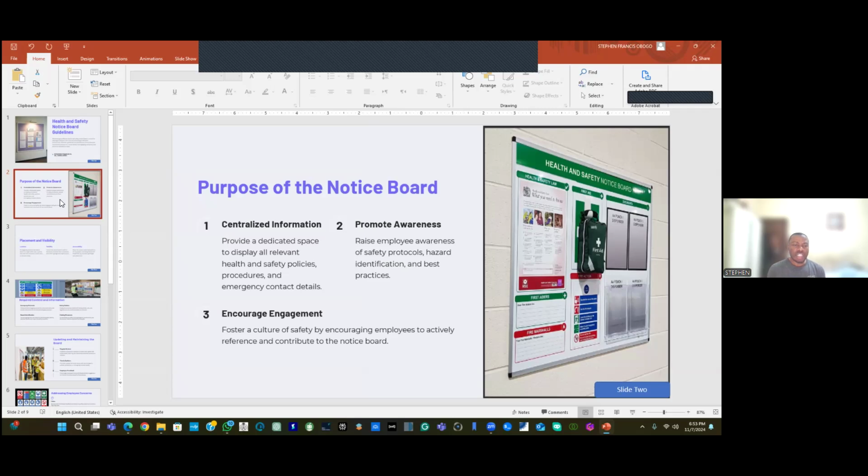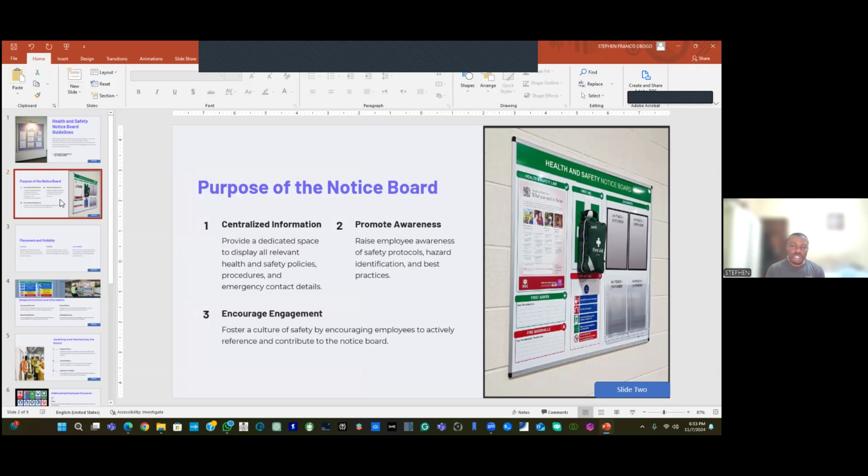Like I said, the purpose is to have a centralized information space, a dedicated space to display all relevant health and safety information, ranging from the policy, procedure, use of PPE, emergency first aid, contact details, and all that, because these things are very important.